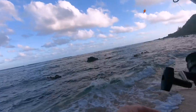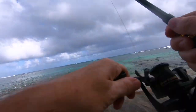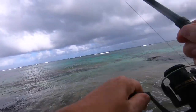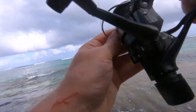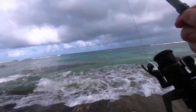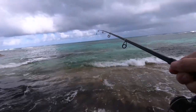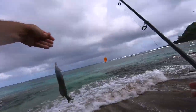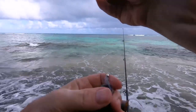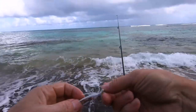Well, let's get our lines back out there and let's catch two more. Well, somebody. We got one. What do we got here? Uh-oh, we got something and he went into the rocks here. Come on, buddy, get out of the rocks. There we go. We got him out of the rocks. Let's see what we got. Doesn't feel like a monster. There he is. Another one of these guys. Hey, hey, hey, hey. Mellow out, mellow out. And away he goes.